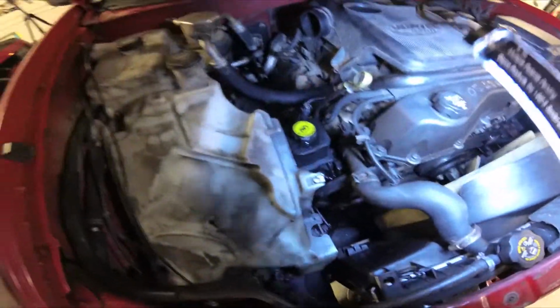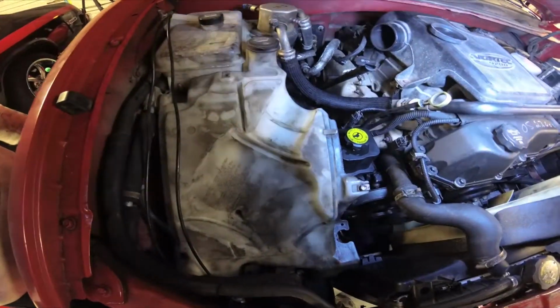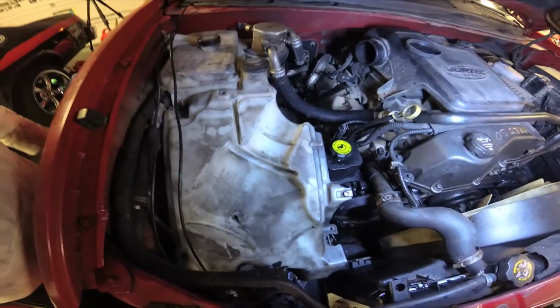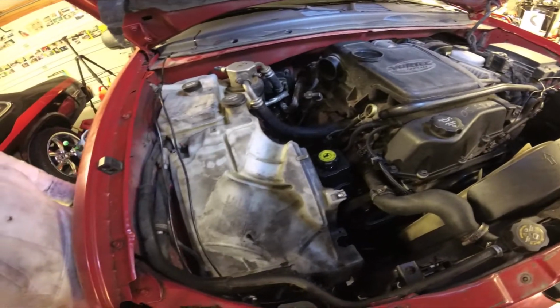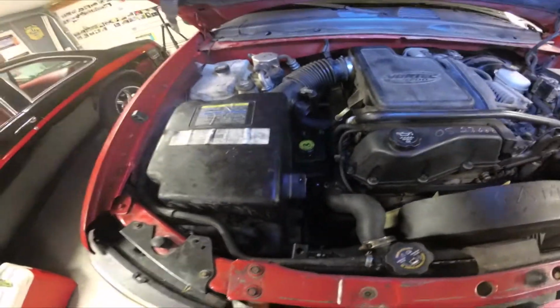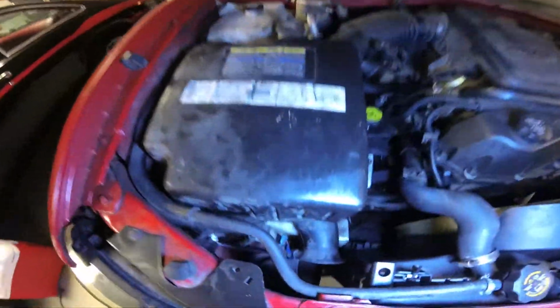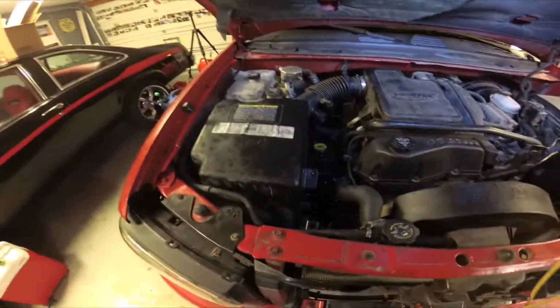While we're letting that gravity bleed, we're going to put the breather back on and plug the mass airflow sensor and stuff like that back up and get that wrapped up, and then we'll show you guys how we're going to bleed it with the engine running. Okay. Yeah, we've got everything back on, the air box, belts, the pulleys back on, everything's plugged back up. Now we're going to do a bleed on it.